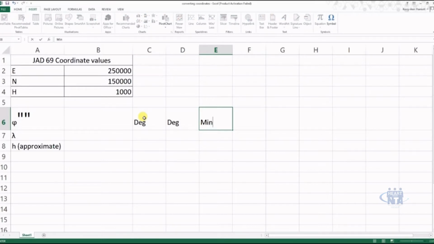Upon adding our transformation values, we add our output values, which in our case is degrees, minutes, and seconds, or latitude and longitude, another spatial reference system widely used.